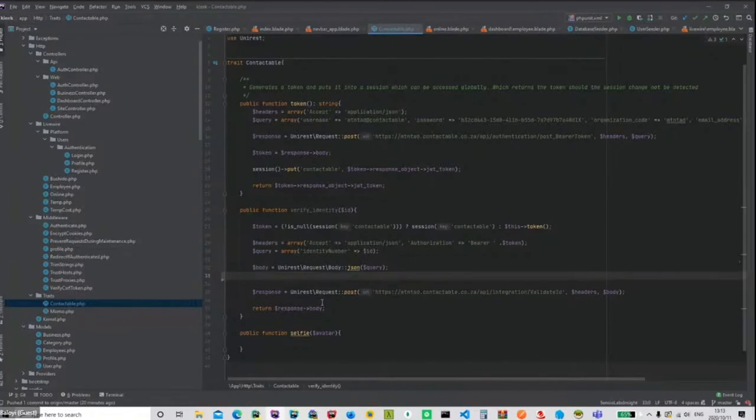And what about the set of tools that were available in the TEDx? Okay, so we used Contactable for their verifications and identity verification API. And then here we have a trait for MoMo. So we used MoMo's disbursement API. We also used MoMo's receipt collections API widget. So now this can be a full-blown e-commerce platform at the click of a button because those are implemented.